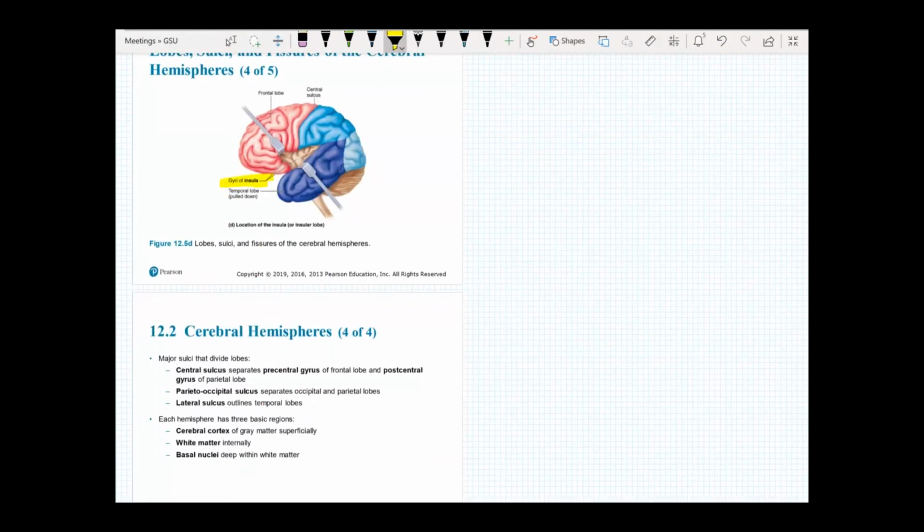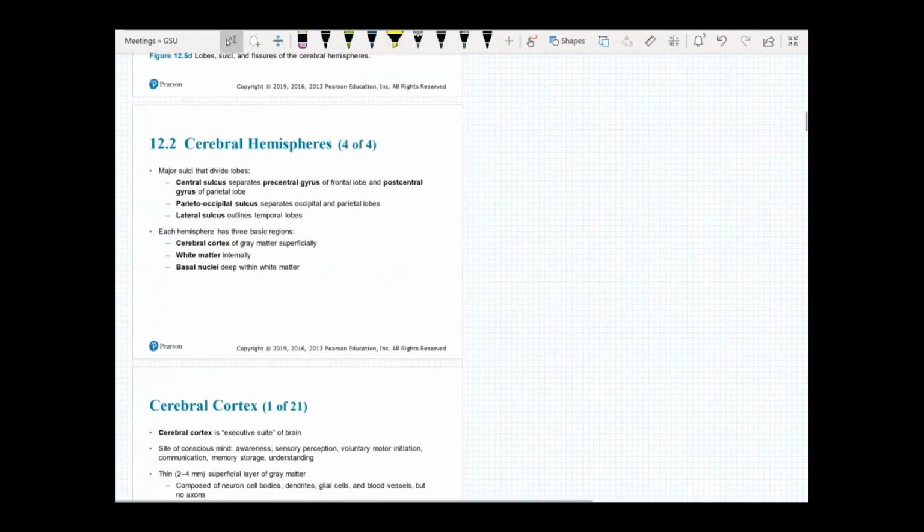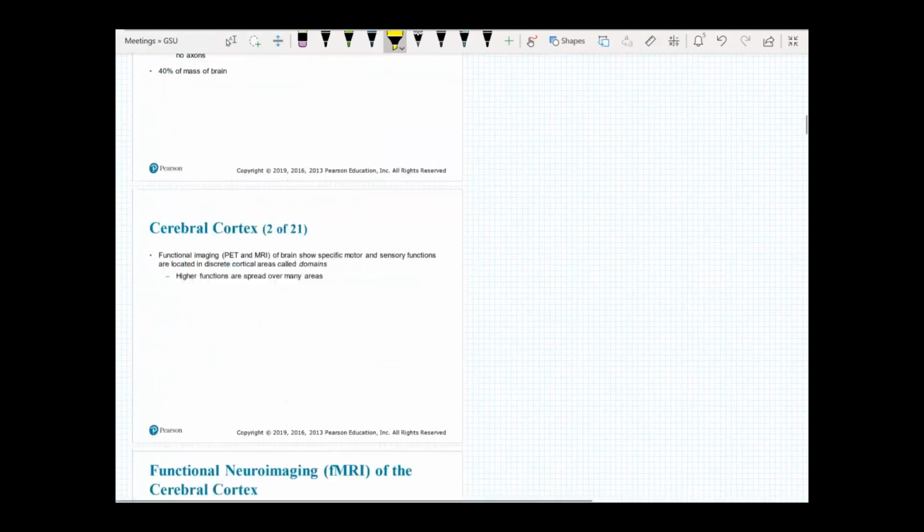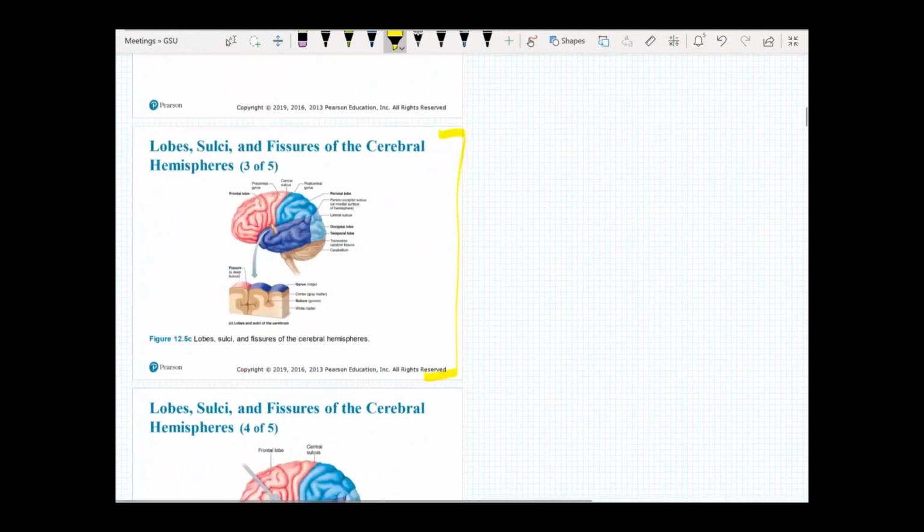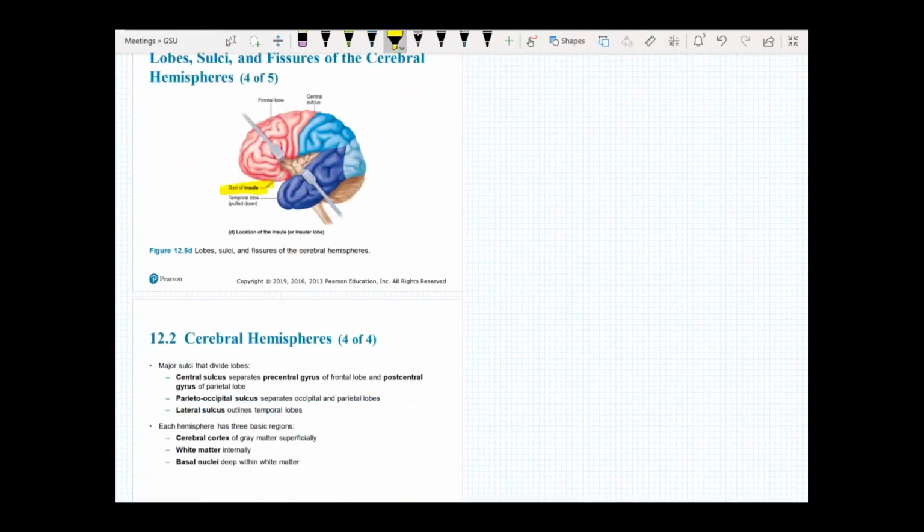Within this cerebral hemisphere, it will actually divide these lobes. When we're looking at where the brain is divided, these actual divisions of our cerebral hemispheres are going to be split by the central sulcus, which is the sulcus that will be splitting the frontal from our parietal lobe. That central sulcus is going to be dividing down the middle. Essentially, it looks like a headband that goes from ear to ear.